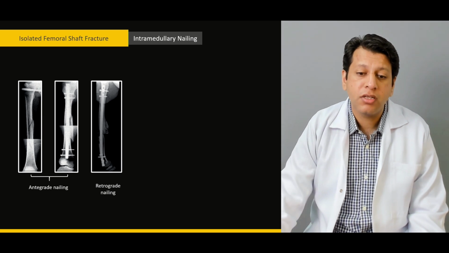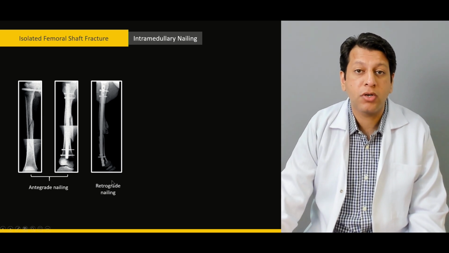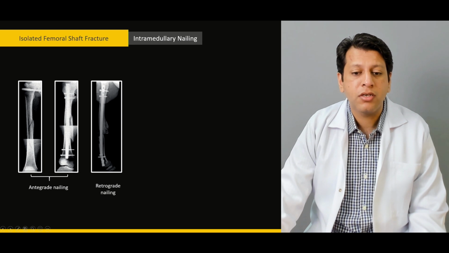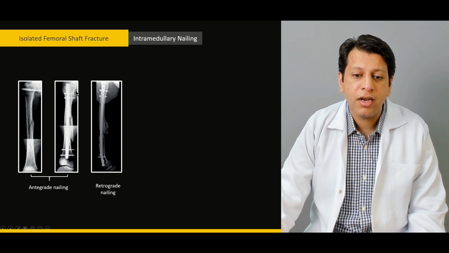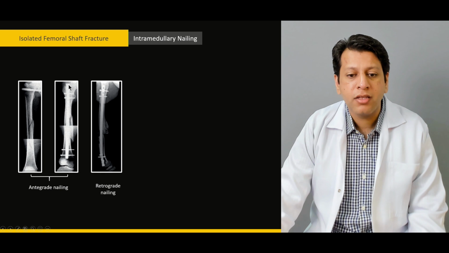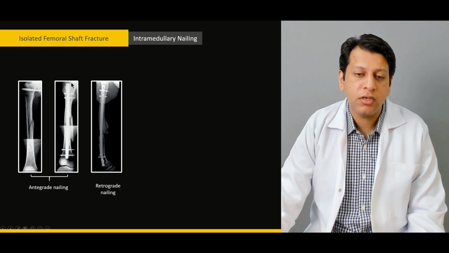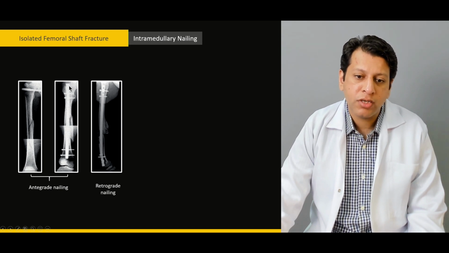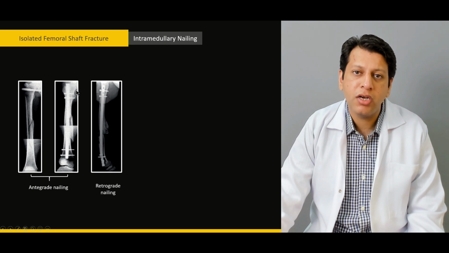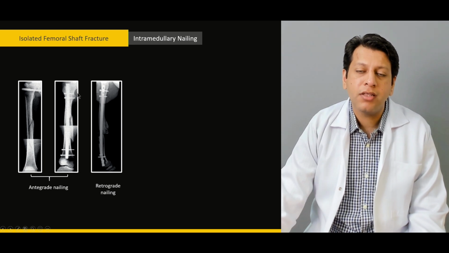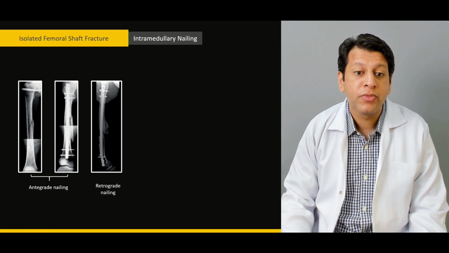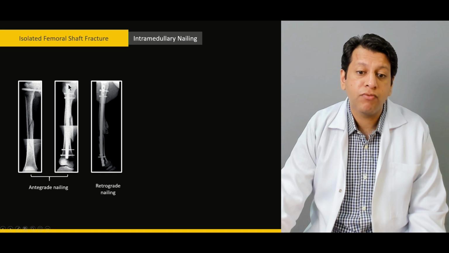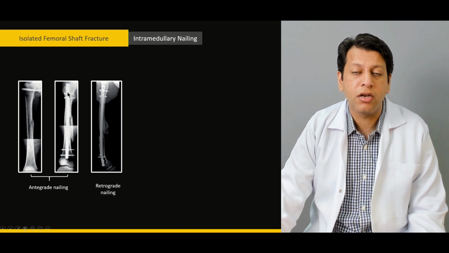There is also a theoretical concept, because in adults the main blood supply to the head of femur comes through the medial circumflex femoral artery, and as it ascends behind the neck, this is where the piriformis fossa is. One most important branch passes just medial to the piriformis fossa, and that is where the entry point is for the anterograde nail. Anterograde nails are either through the piriformis fossa or through the greater trochanter.